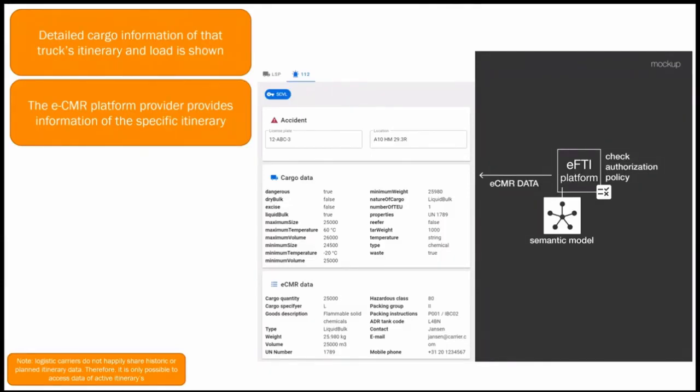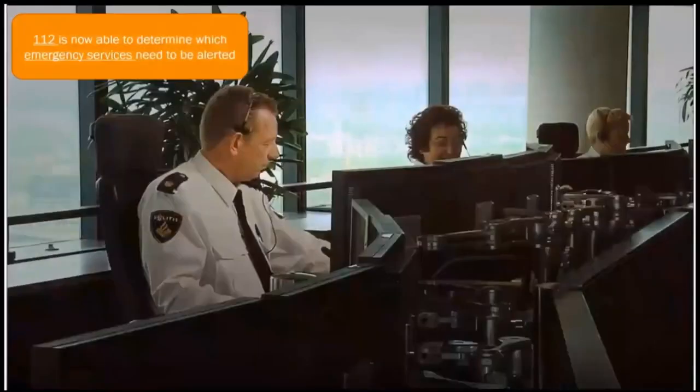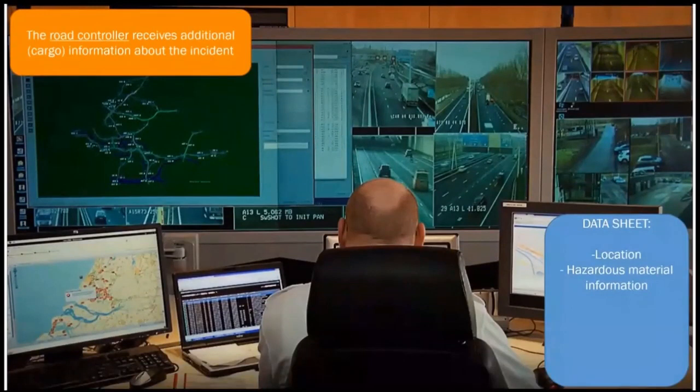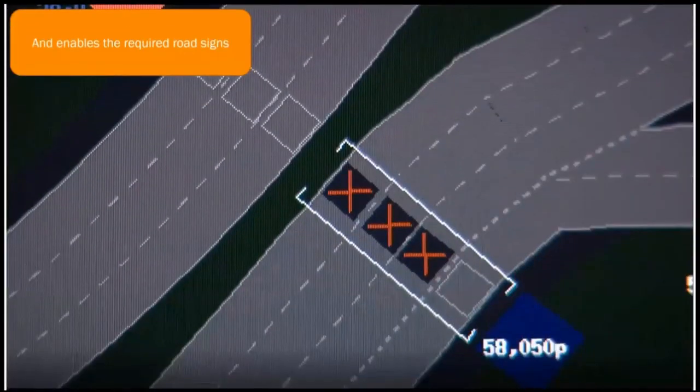Okay, so now we know what is inside the truck, what type of emergency services need to be alerted, what kind of trucks the fire department needs to send, and what we need to clean it up. Just to be of aid, the Rijkswaterstaat gets this information as well, the information they need. So the location and what type of stuff we are dealing with. And they can help by blocking off roads and sending road controllers to dispatch or divert the traffic.